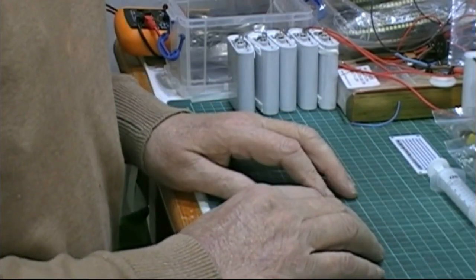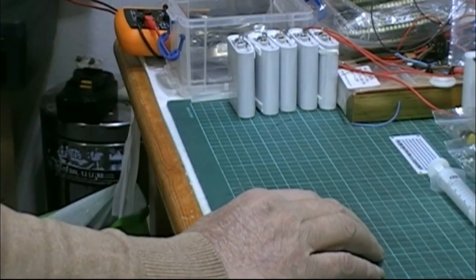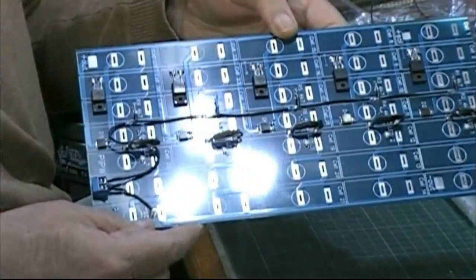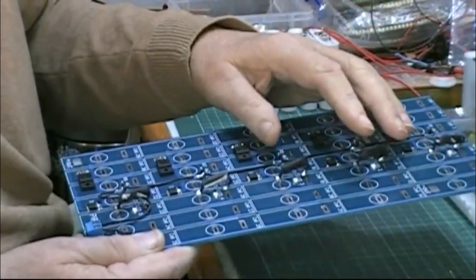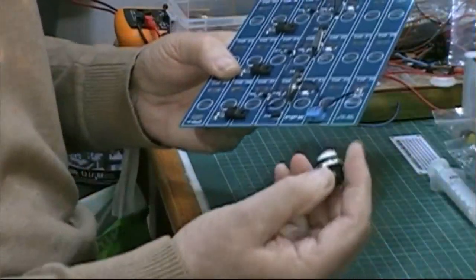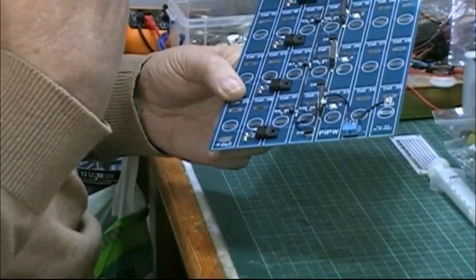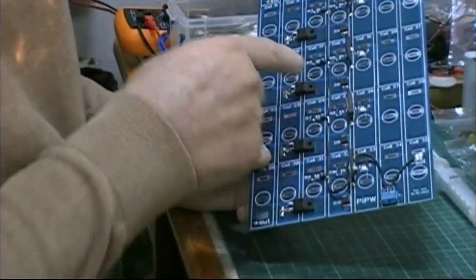Now then, what's this alien been up to? These are my Powerwall battery boards. They take 35 cells — seven in a row, five rows — all individual on the board. Using one push-button wireless connector. This is modifications, by the way. The board for the next batch has been modified to incorporate all this mod.